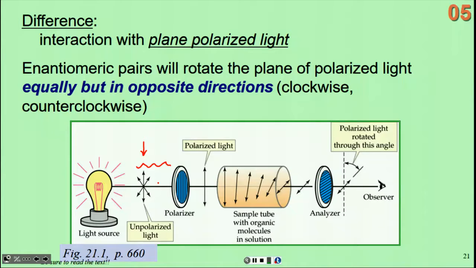That's what polarized or Polaroid sunglasses do. They help to block out light of a certain orientation. It reduces glare in your vision. And when you run polarized light through a sample containing organic molecules in solution, the light that comes out is rotated to a different direction, and you use an analyzer to determine what angle of rotation is going to be observed based on the sample of organic molecules inside that solution. Weird, and not exactly easily explained as a physics question, not something for us to answer.